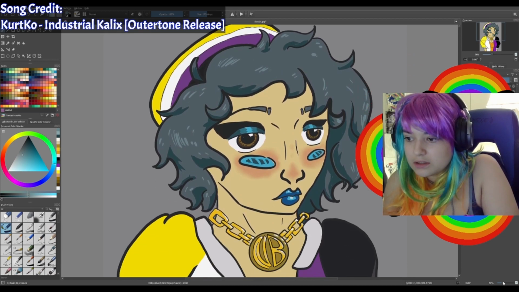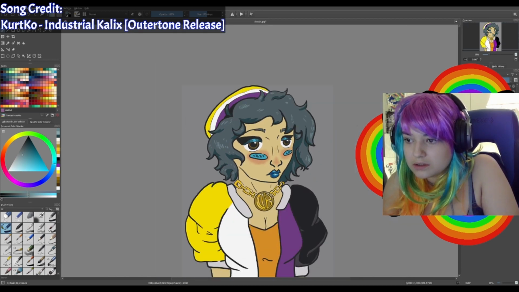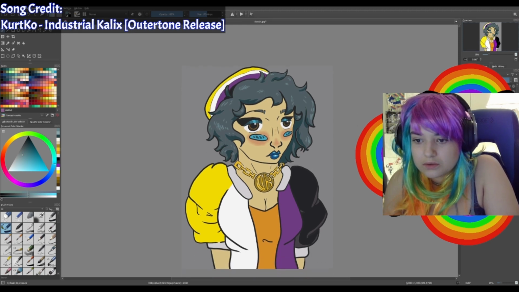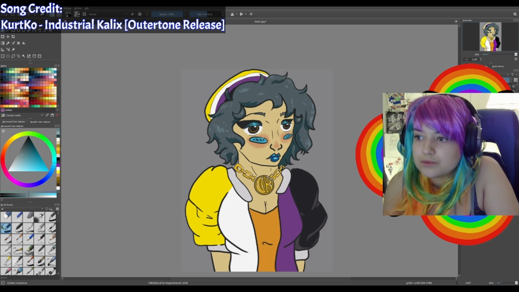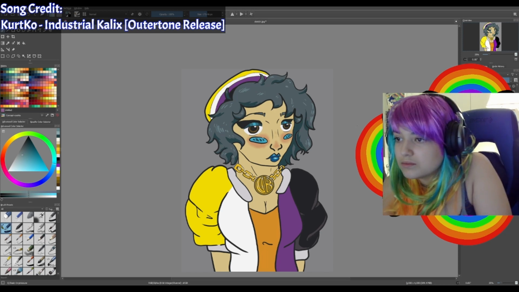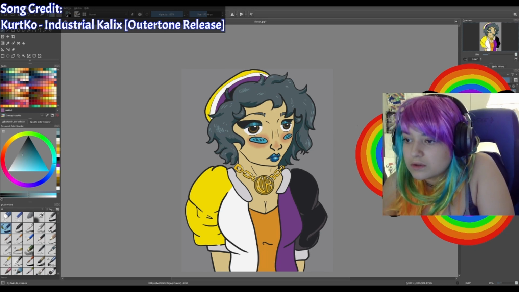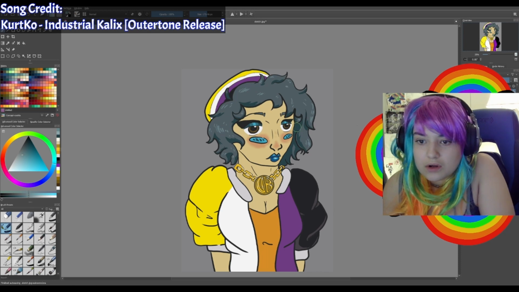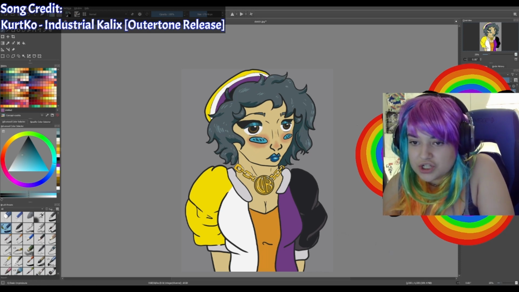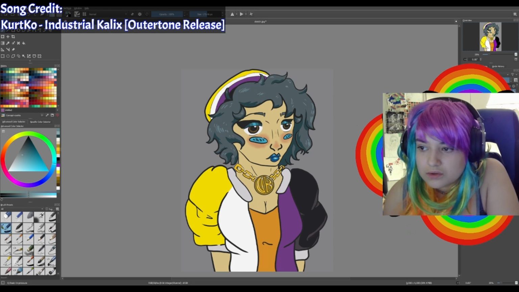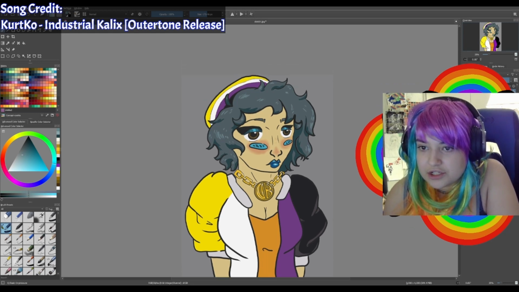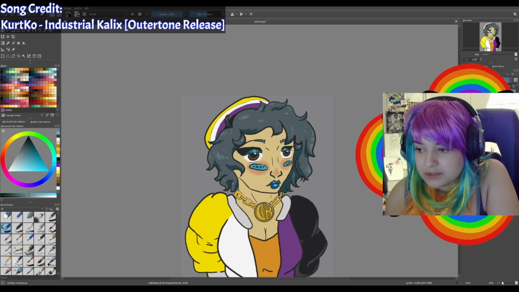Okay, we are getting very close to being done. What else should we do? Probably some shadow on the hat and the jacket. A little bit of shading on the skin and we might be done.